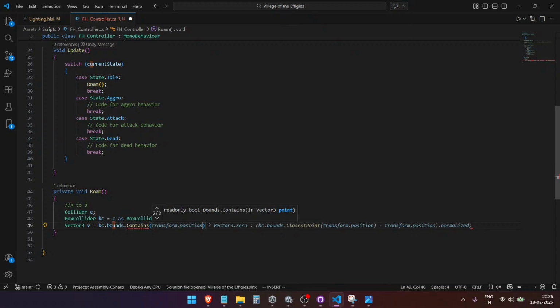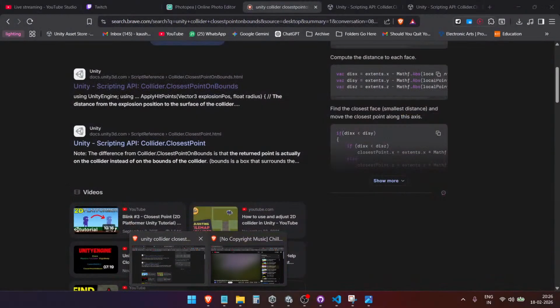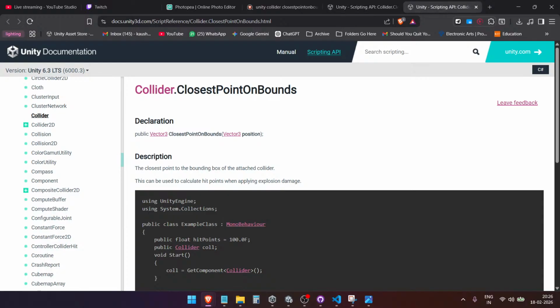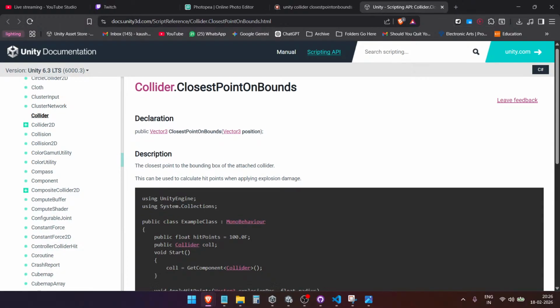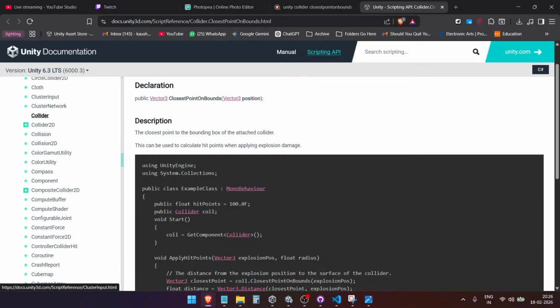Transform position. Okay. Well, let's actually see what this is about. Public closest point on bounds: the closest point on the bounding box of the attached collider.